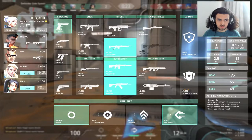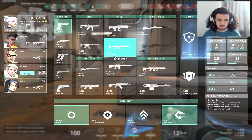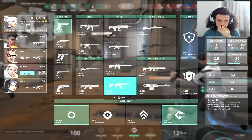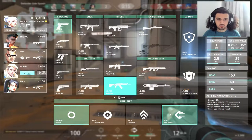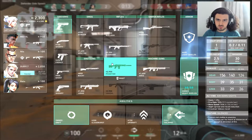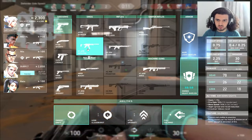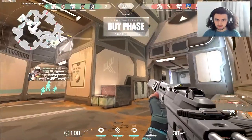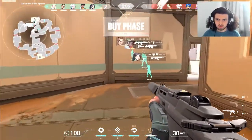Okay, should I choose body legs? I mean, I don't know why this weapon is much more expensive. I guess it's the rapid firing thing, maybe that's why. I'm gonna go with heavy shields. Let's go cheaper this time. I feel like maybe we can buy other weapons. Let's follow the team.